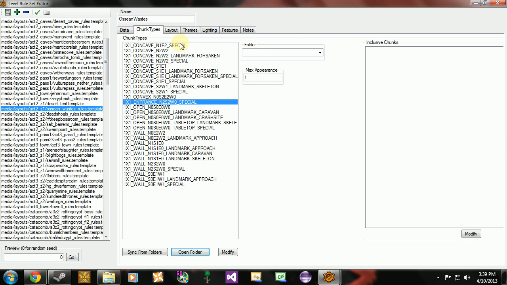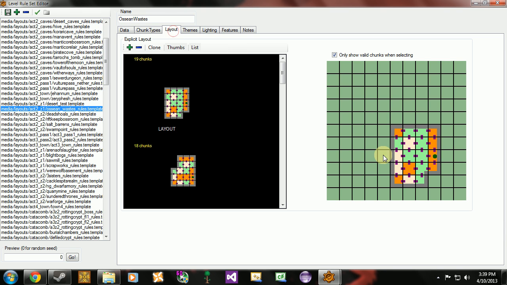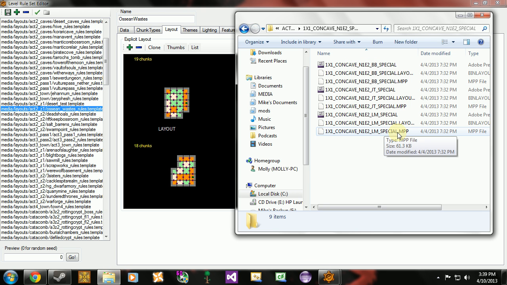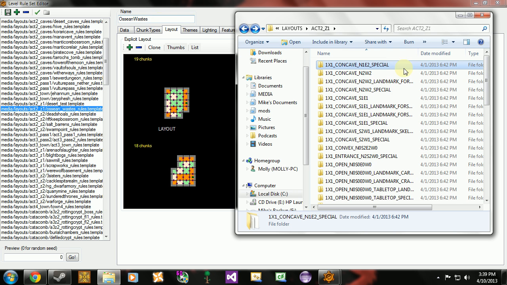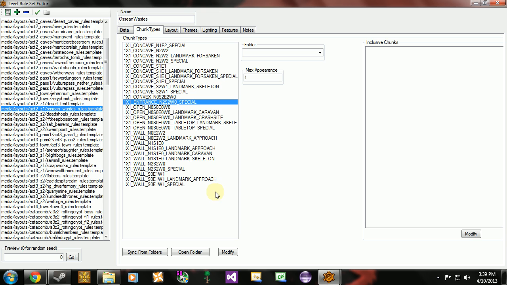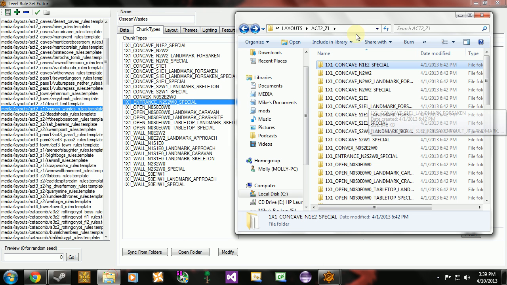So these are the folders where the layouts are contained, and when the game starts up, or rather when the level is generated, it looks at these chunk types, and it'll load a layout from that chunk type's folder that we just took a look at here. I should also note that these chunk type folders are relative to the rule set path.